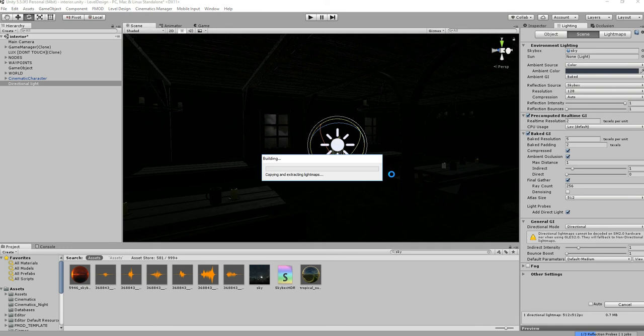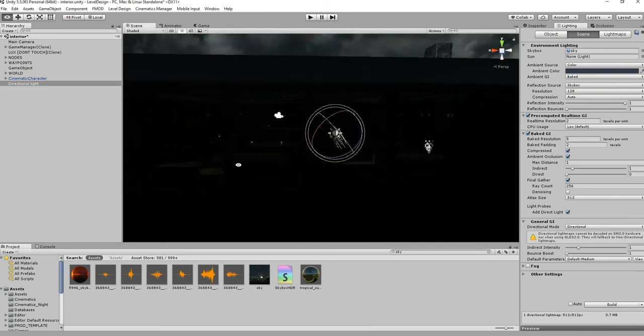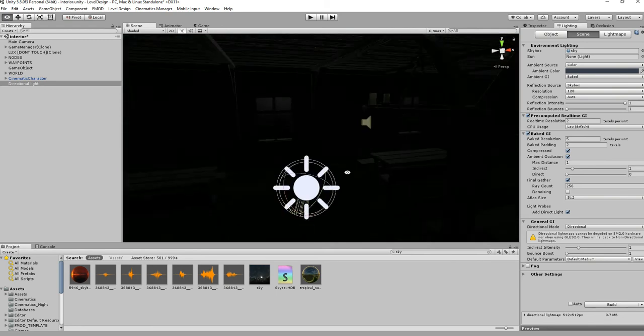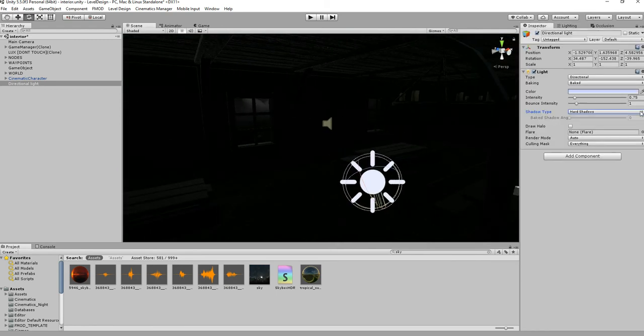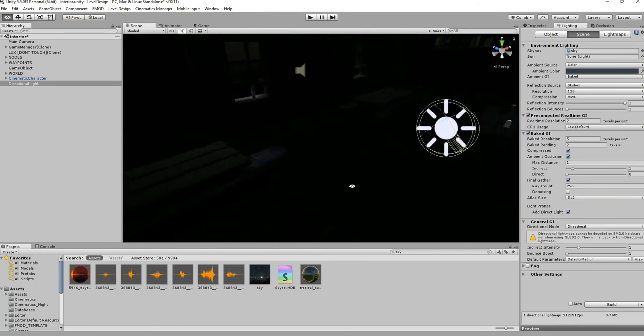In this case, not much different at all. Okay, let's increase the intensity. Let's go nuts for a second. Let's go 2, so we can actually see the lighting itself pretty clearly. Let's just bake it again. So this is pretty fast because this scene is really small, and we're using very low settings. Oh, there it is. See, now we actually get light.